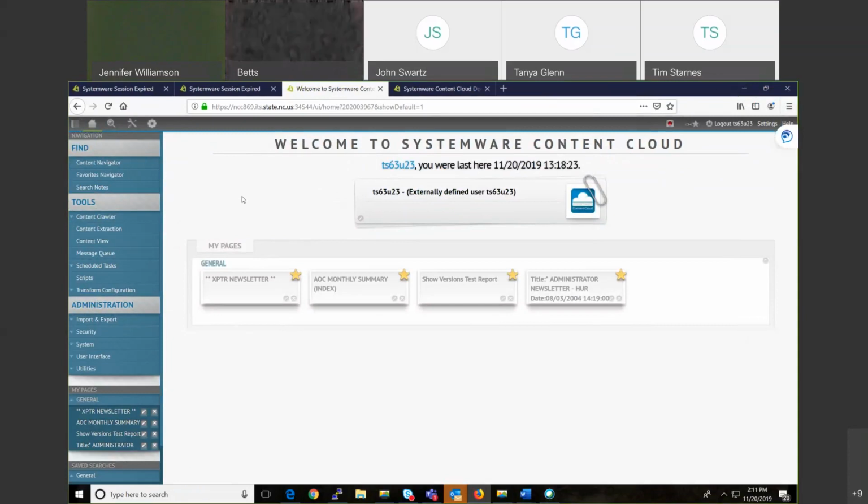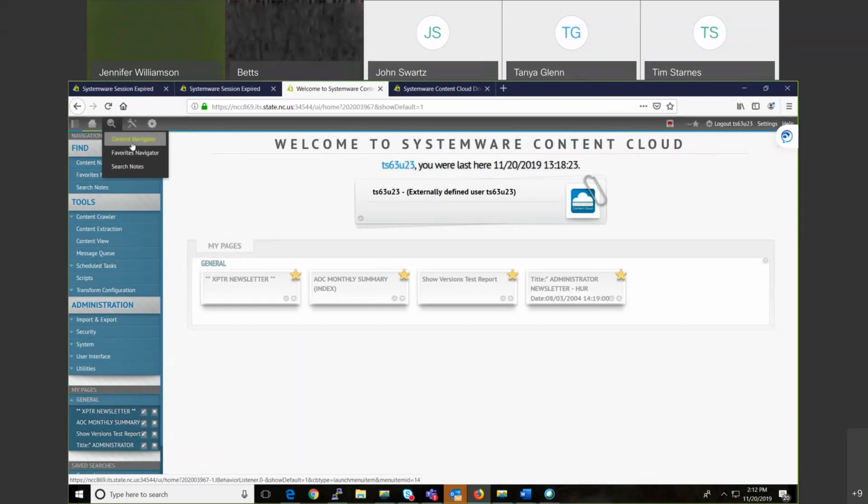Okay. So back to why are we here? What's the main purpose of this? I would say, if you wanted to look at your documents, there are a couple of ways to do that. Remember I said that everything on the toolbar is going to be found here and vice versa. If you wanted to click on Content Navigator, or conversely, under the magnifying glass, that's where all the find options are found. So you can see that those match what's under the find column.